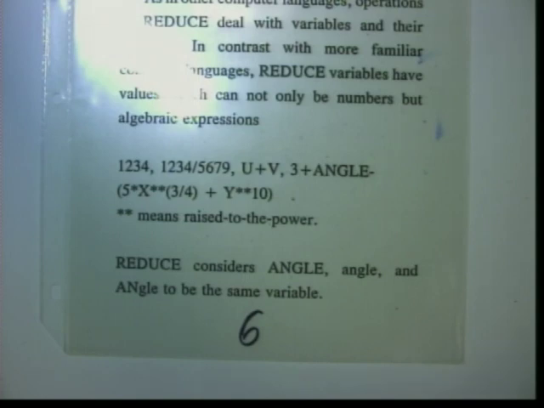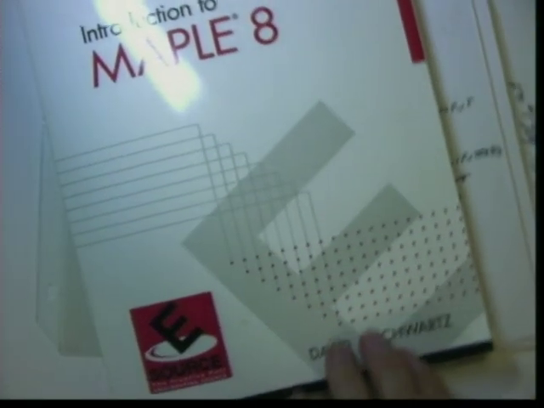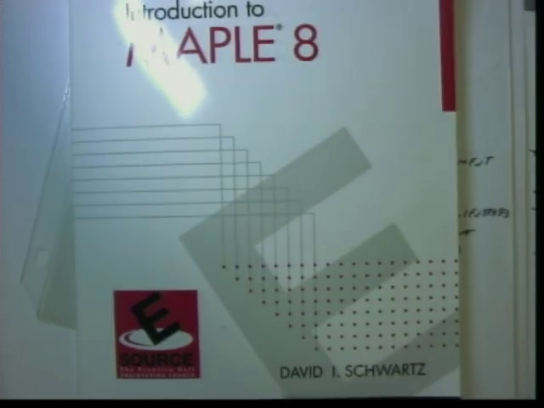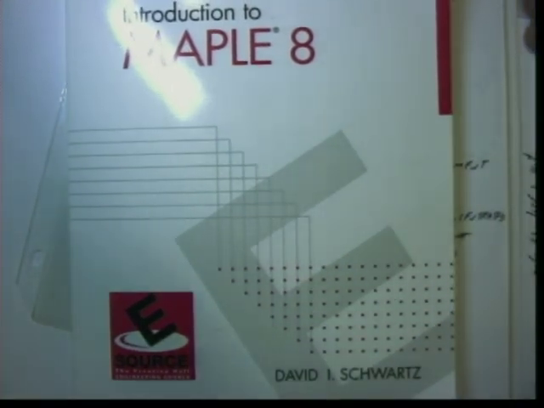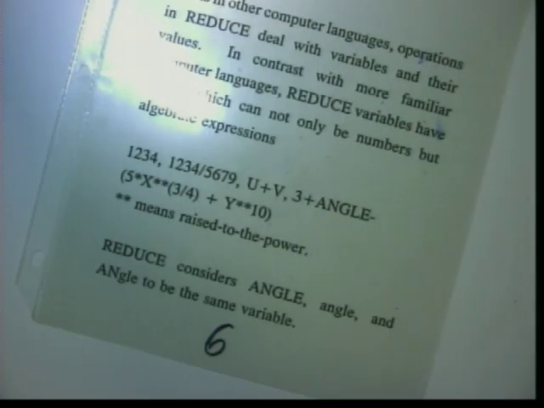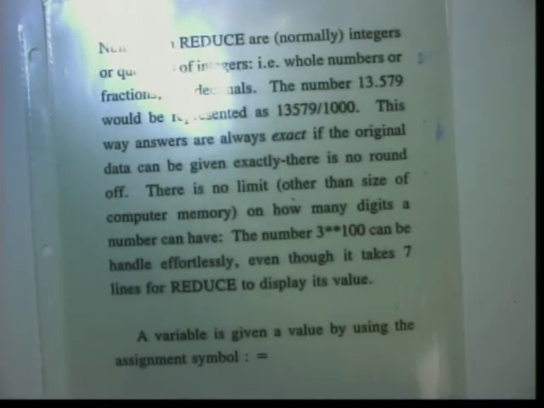But you can also get some books that are available in the library. This is, for example, Maple 8, by some author. You can write it down if you want: Introduction to Maple 8, David Schwartz, published, I think, by Prentice Hall. I don't know whether this is the latest edition. I will check which year it is written. Maybe it is 2003. I'm sure that is not the latest. That will help you very much not only in this course, but in every other course. You will do calculations analytically on the computer.